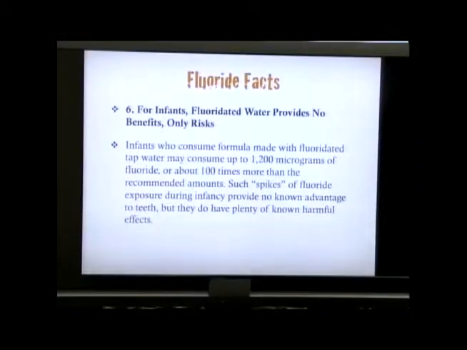Well, let's look at number 6 of our fluoride facts. For infants, fluoridated water provides no benefits to them, only risks. So infants who consume baby formulas, which are usually mixed with fluoridated tap water, may actually have spikes of fluoride in their body and their teeth. And if they're exposed to this as an infant, there really is no advantage to their developing teeth at this time. So they may have plenty of harmful effects, such as on the brain and other tissues.